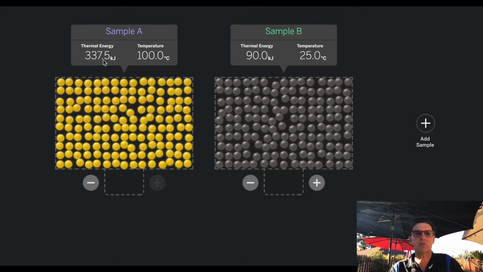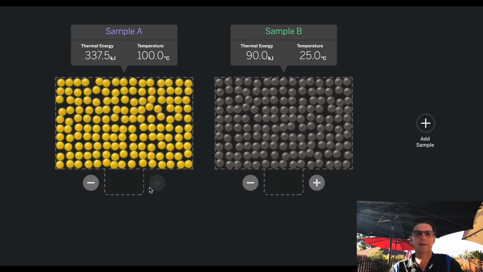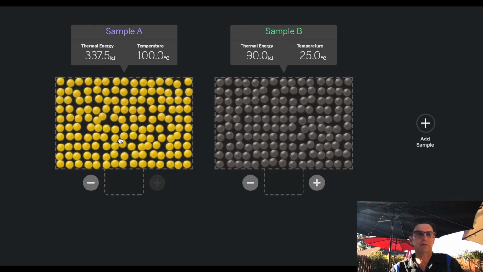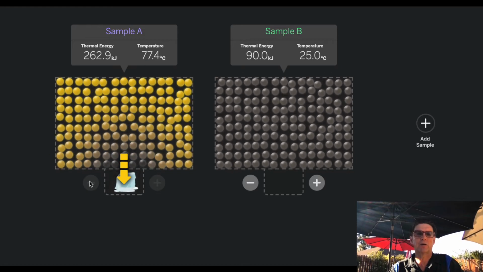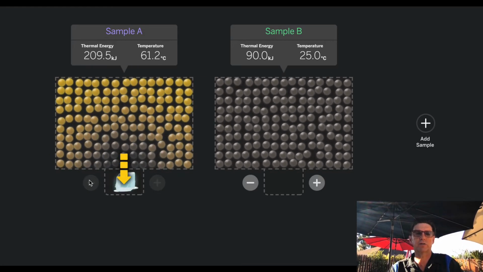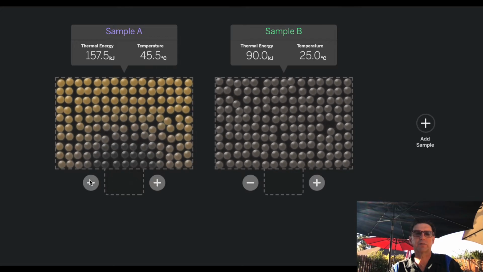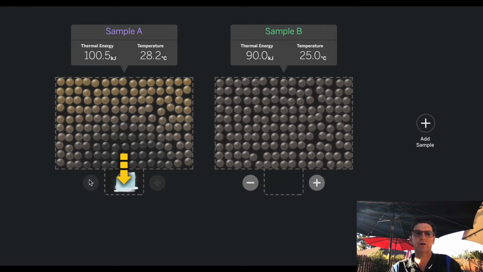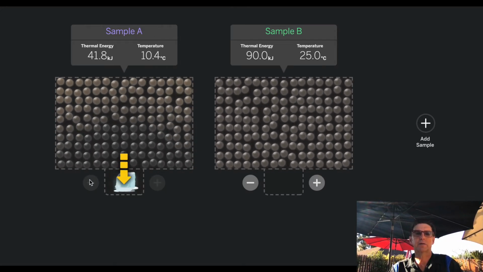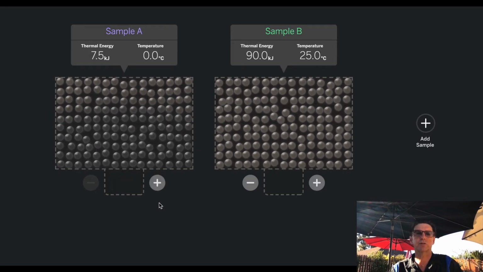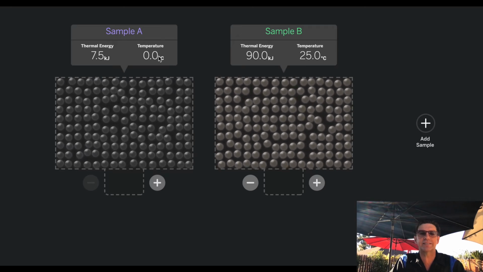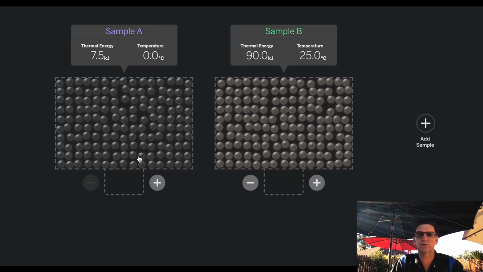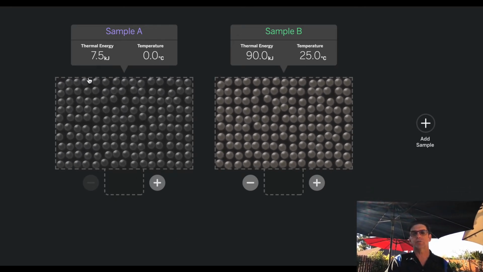Quite a bit of energy. 337 thermal energy. Wow, that's a lot. Hot, as my grandson says. Then I come down here, go all the way down to, let's go to 0. Let's go to frozen. Maybe they're calling that absolute 0. I'm not sure if they are, or if that's frozen. We're gonna do a little research on absolute 0. Are they still moving? Yes, but that's not absolute 0. That's 0. Let's find out about absolute 0 now. All right, so there's some questions we can ask.